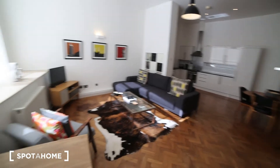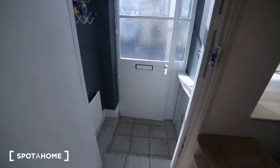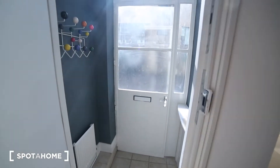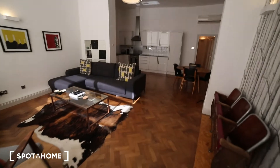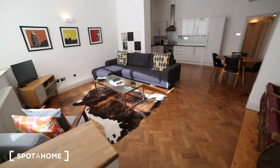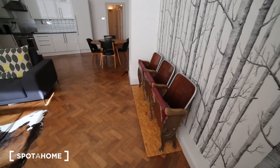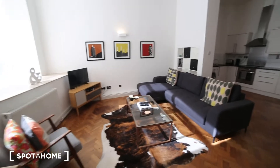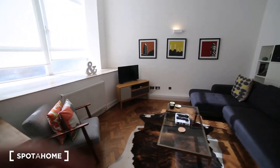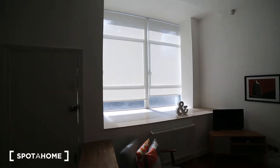We are in the main entrance of the property. As you can see, you've got a little space here, going just to the street. As we get in, we've got the living room, which is super nice. We've got three chairs here — looks like something taken from the cinema. We've got the sofa, coffee table, another couch and the TV with the TV stand. As you can see, the window is huge.